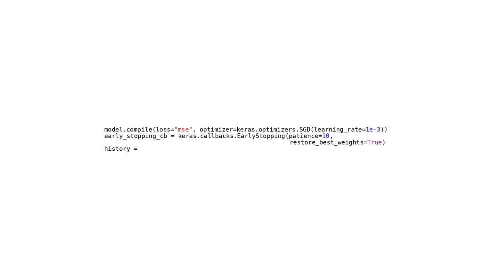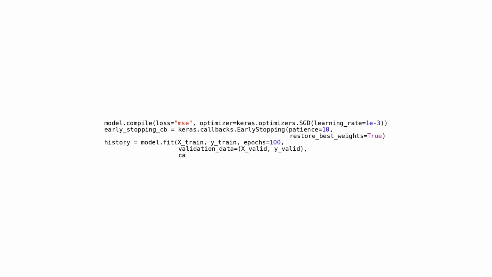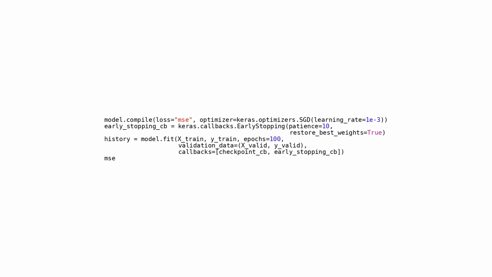3. The model is trained using the fit function with training data, x_train, y_train, for 100 epochs and validation data, x_valid, y_valid. 2 callbacks are included, checkpoint_cb and early_stopping_cb. 4. The evaluate function is employed to assess the model's performance on the test dataset, x_test, y_test, using mean-squared error as the loss function, providing the mean-squared error on the test data. In summary, this process sets up the model for training, implements monitoring and stopping mechanisms, conducts training, and evaluates the model's performance on an independent test set, aiding in the development and assessment of the model's generalization capabilities.